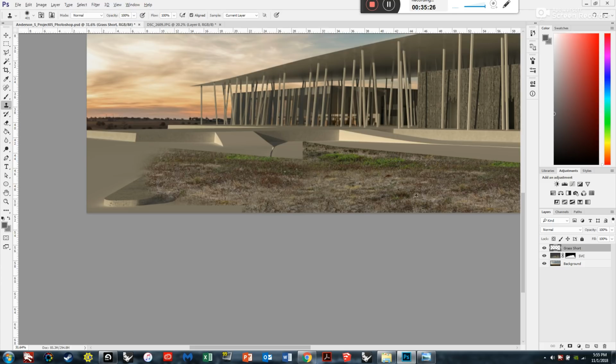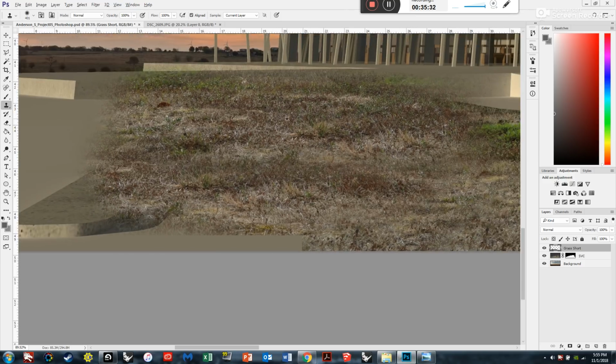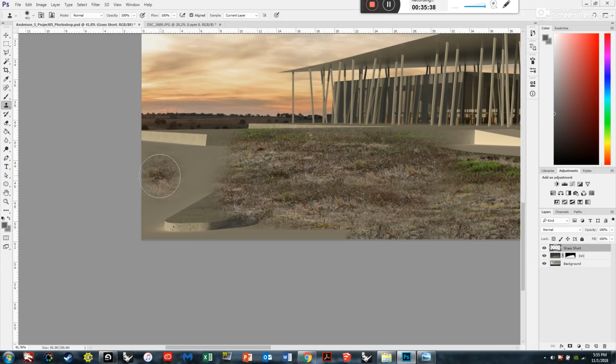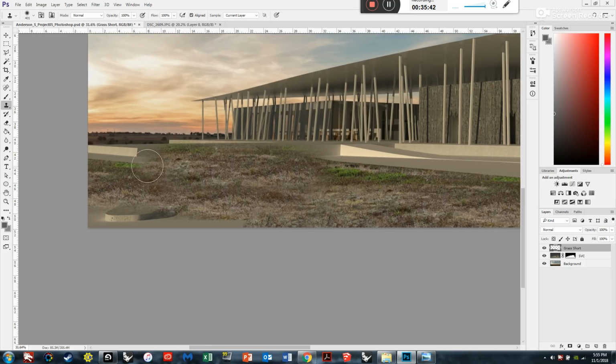And when you get to an edge, of course, you can just select another region and fill in here. So you can see that I'm painting in elements of this photo into other parts of the render here.